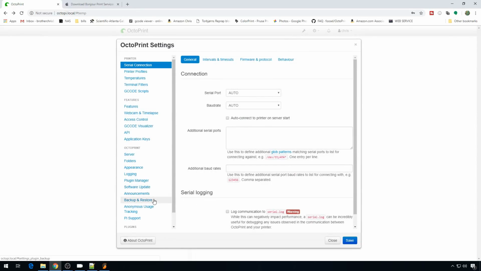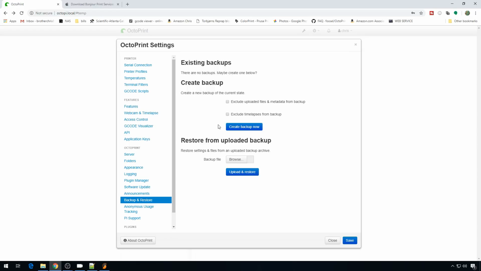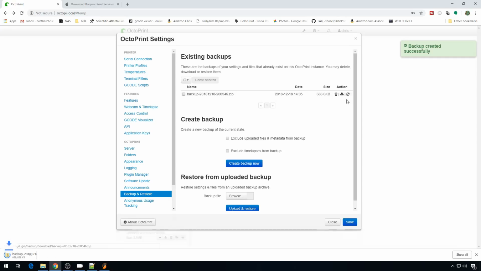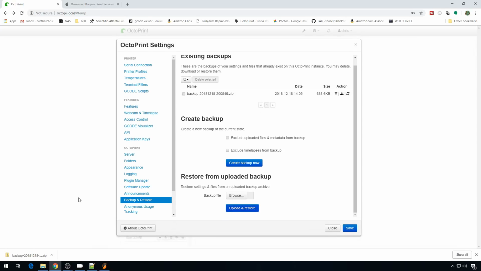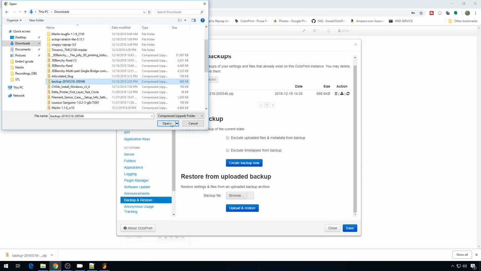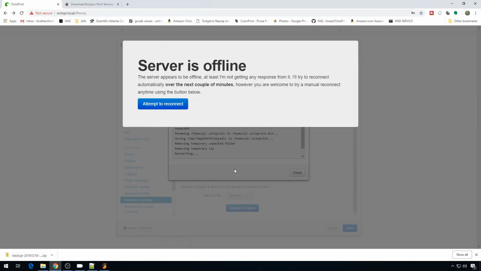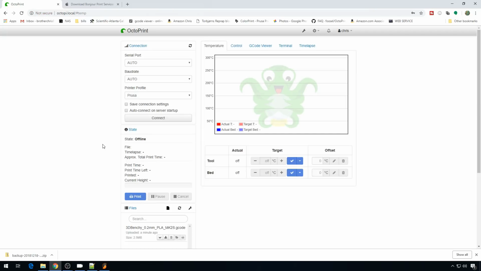One last thing before we're done with this tutorial, let's go to settings, and we're going to go to one of the new features, backup and restore. This can be really handy, especially if you're having SD card problems. You can create a backup of what your Octoprint instance looks like right now. So we'll just create that backup, and then you can download it to your desktop. So now we have a backup of exactly how Octoprint is now, and you can just reload Octoprint on your SD card, come back in here, hit Browse, find your backup, hit Open, and then we can upload and restore. The restore is complete. It's going to restart Octoprint, and then it goes right back to how it was before the crash, plugins and all.